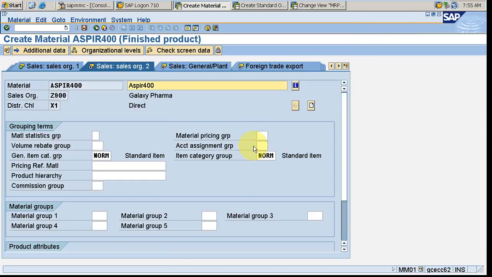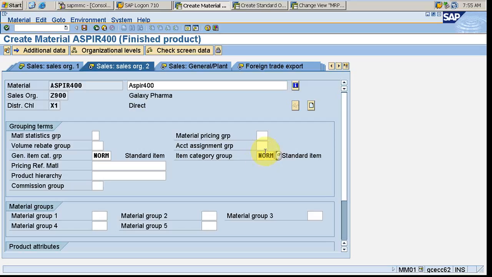Okay, account assignment group. And next is item category group. This field is very important, and you see this field in item category determination, the second column. The item category group and the higher level item usage determine the item category. So this field is one of the parameters to determine the item category in the sales document. Basing upon this, we will get the item category. If it is a third party item, we will maintain BANS here.